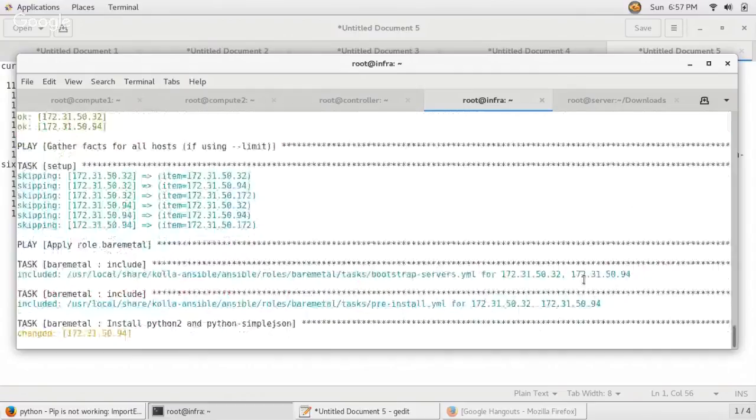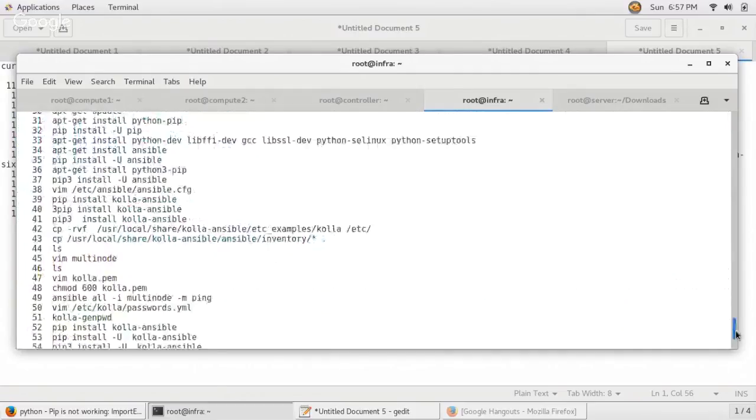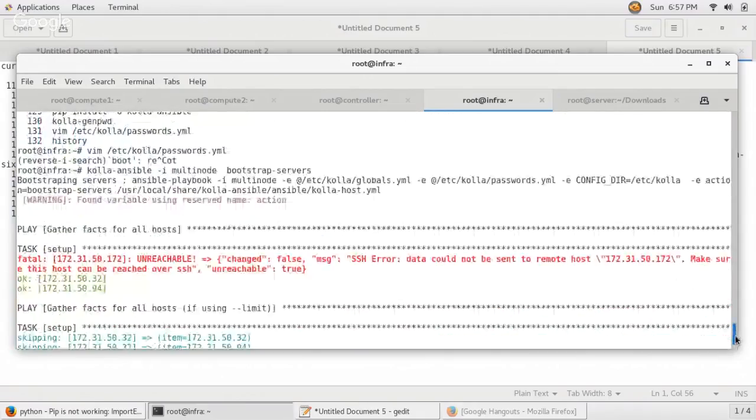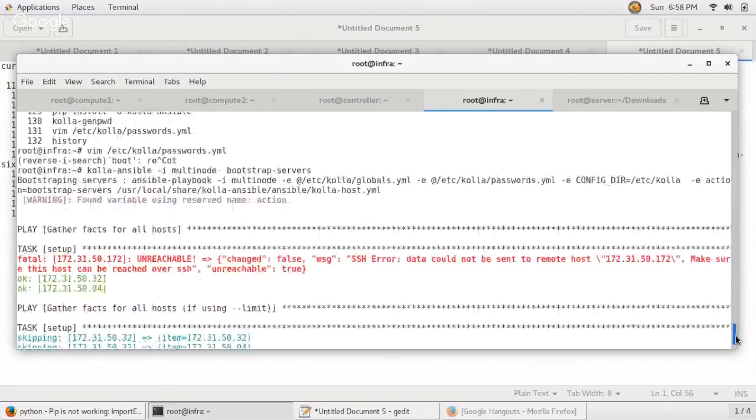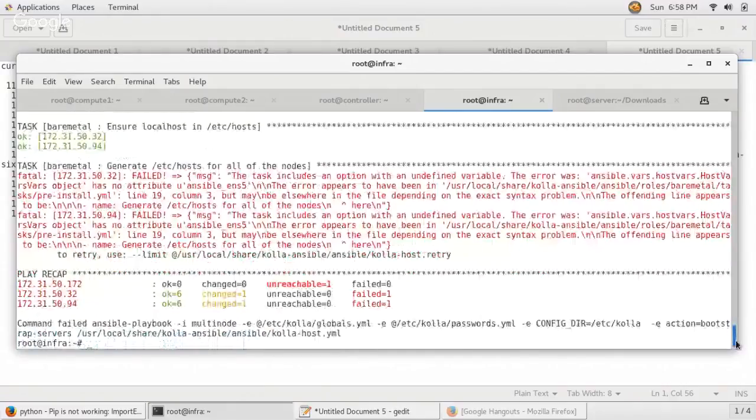I think it's giving some error that it could not access 50.172, and data could not be sent to the remote host. Make sure this host can be reachable over SSH. So there's a problem.